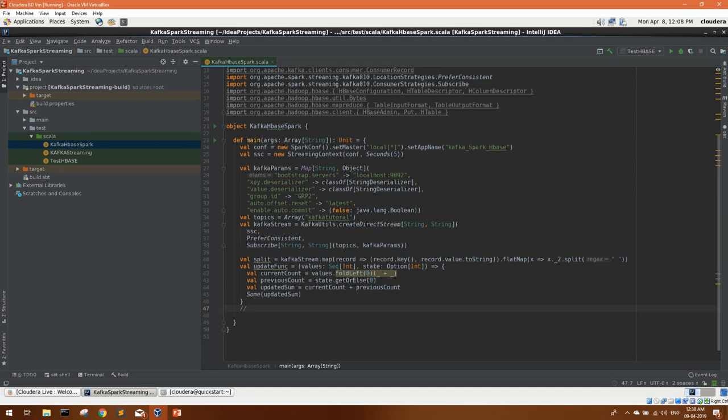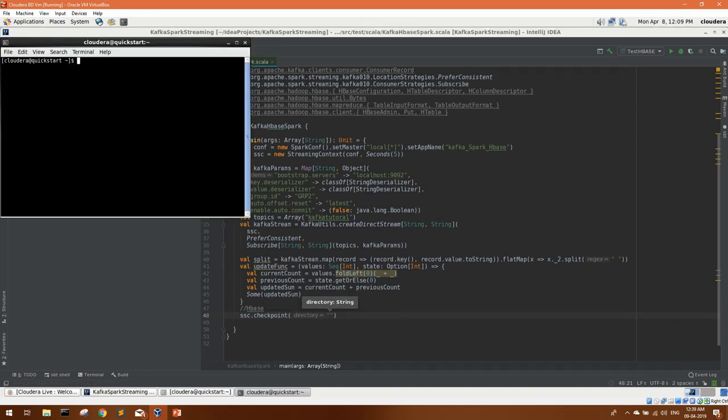Now let's configure HBase so that we can update this output into HBase. When we are using HBase for Spark streaming, we have to define a checkpoint directory. A checkpoint directory is nothing but a directory in your HDFS. Your Spark streaming context only takes this checkpoint as an argument, and here you have to give an HDFS path.